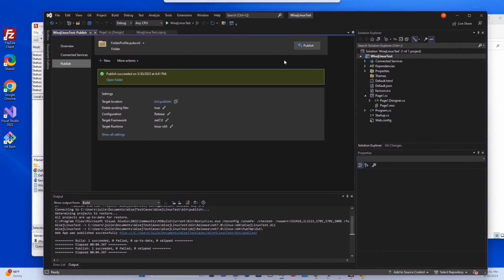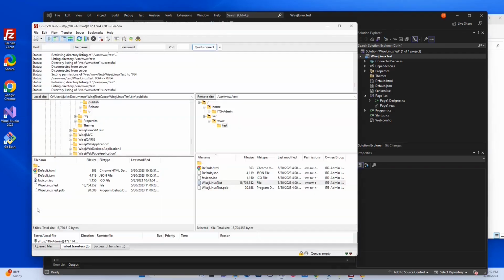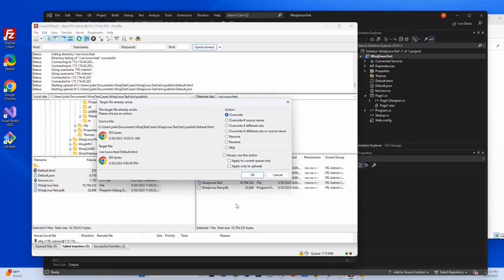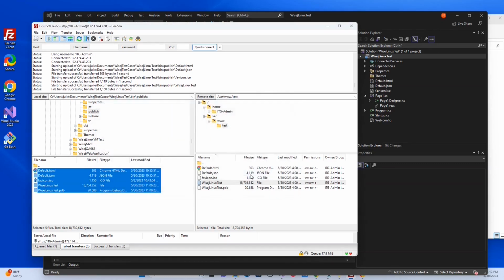And now we just need to copy the new files to FileZilla, and we also need to manually copy our web.config file to FileZilla, because unfortunately, for whatever reason, the web.config file is a special file. You just got to copy it manually. All right, so let's see. We're in FileZilla here. I should be able to grab this and just drag it over. It already exists, right? So I'm just going to tell it to overwrite. Just overwrite everything. And we're good, successfully transferred.